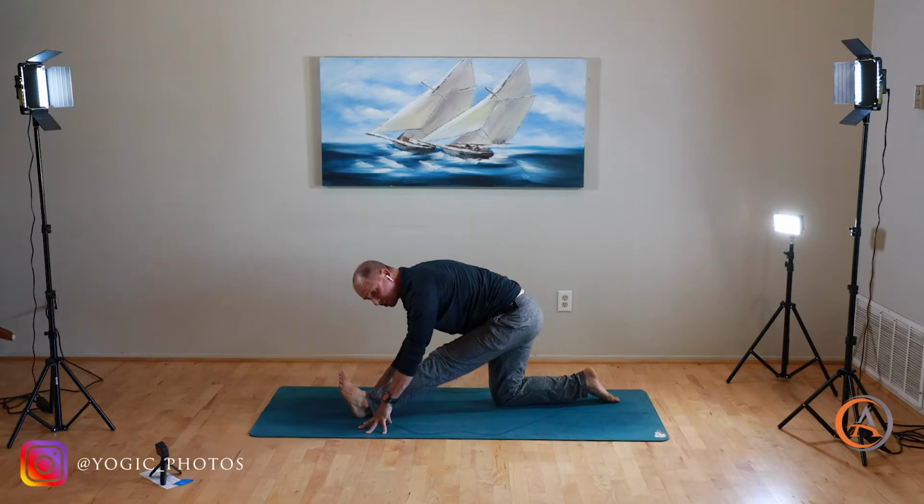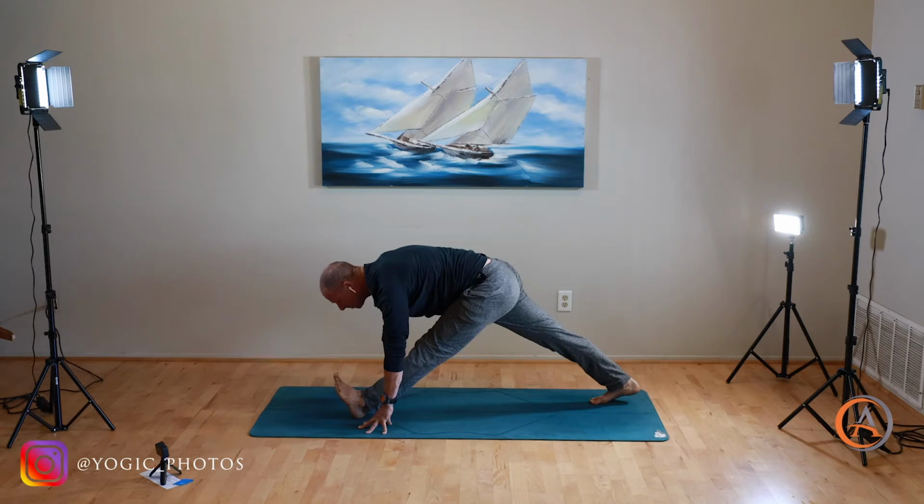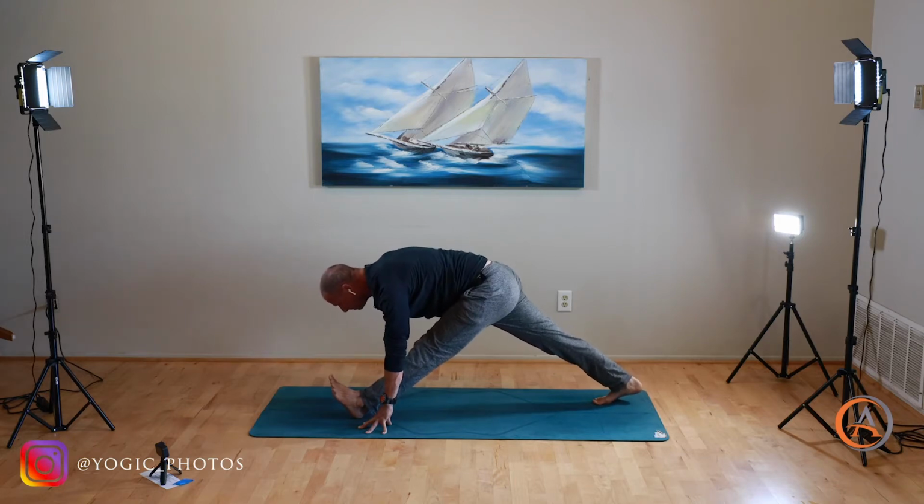Now from this position, if it feels okay, I don't want you to go too far, but if you got it, curl the right toes underneath and now lift the right leg off the floor. You're still flexing the left toes towards your face, and now your emphasis is more into the right calf muscle, getting a stretch there. Pretty fun, I think you guys would agree.